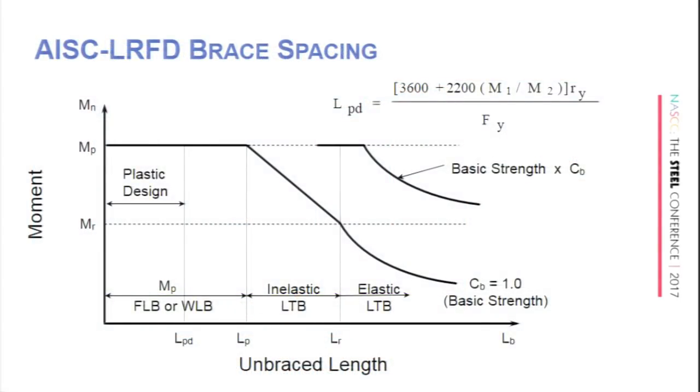And again, here's that same curve that Craig showed in a little bit different form. Essentially, I put it all together. This could be flange local buckling or web local buckling, or my Mp. You know, in this range, I should get Mp. And here's that Lpd value, and there was that equation that used to be in the specification for Lpd. It still shows up in the commentary in a figure, but they took the definition away. Or I think the definition of Lpd is still in the definitions, but it's not anywhere within the body of the spec or commentary now.